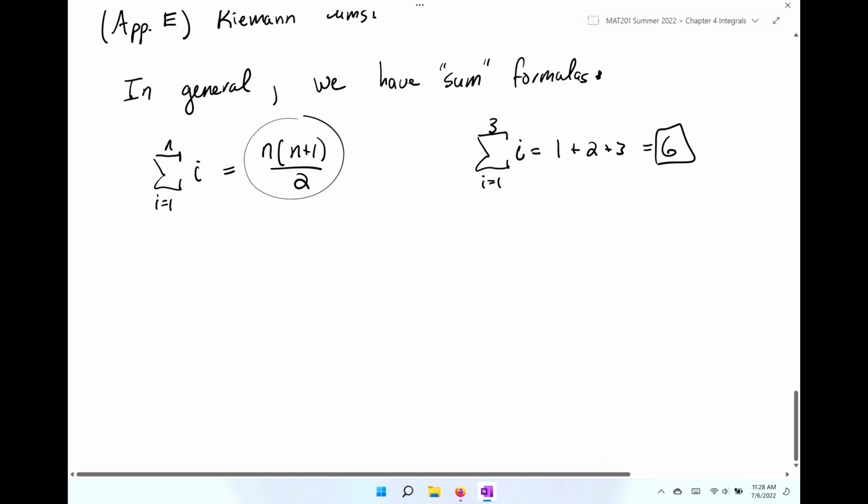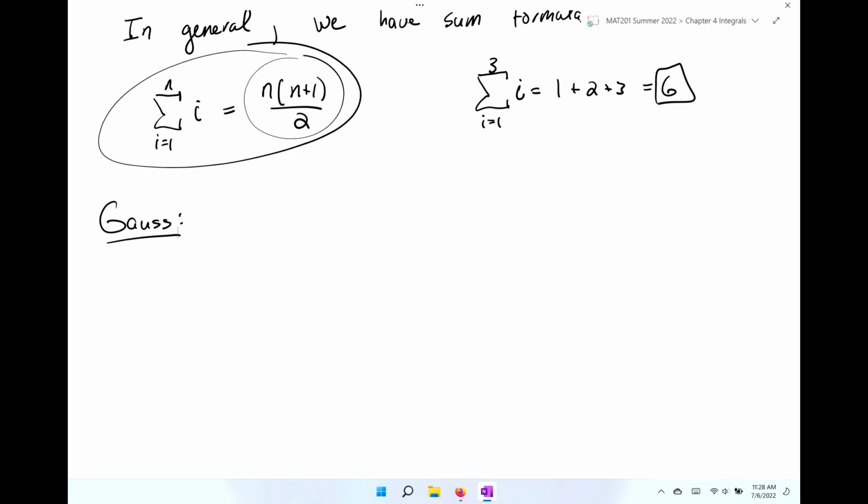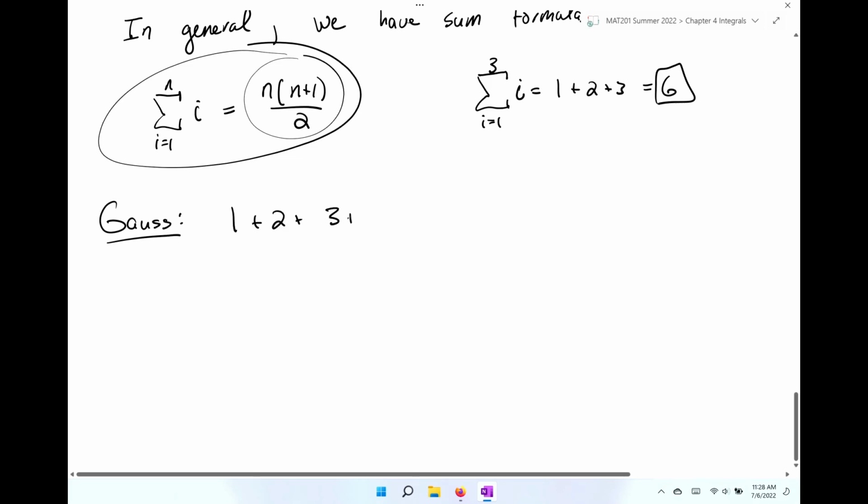So, real quick, because I don't want to deviate too far away from calculus, I'm going to prove this formula for us. And I'm going to use a very well-known story in the world of mathematics, which deals with the famous mathematician Gauss. The story goes that when Gauss was in primary school, the teacher came into the room and said, do me a favor. I want you to add up all of the numbers from 1 to 100.